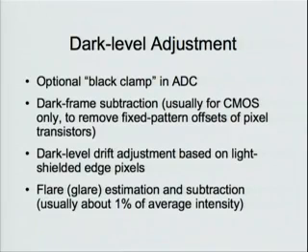And then there's what I call dark level drift adjustment. If between capturing the dark frame and capturing the light frame, the temperature of your sensor changed, say you keep it cold normally and every time you turn on the camera to take a picture, it's warming up while you capture these two frames and there's a couple degrees difference, that may be enough to offset the two images with respect to each other. So you can detect that easily by looking at the dark shielded edge pixels and make sure that after you do dark frame subtraction, those edges go to zero. If they don't go to zero on average, you sense that average and correct for it.